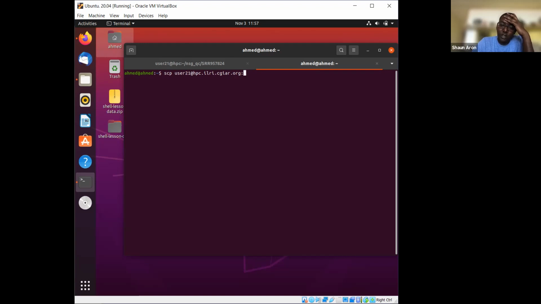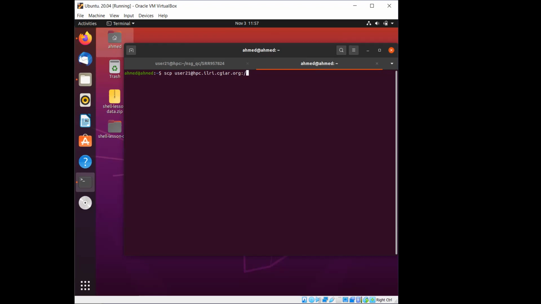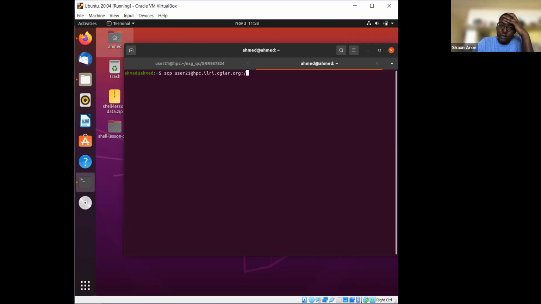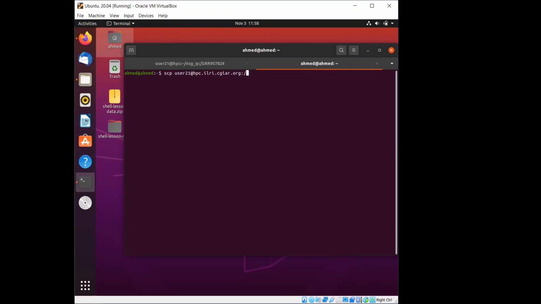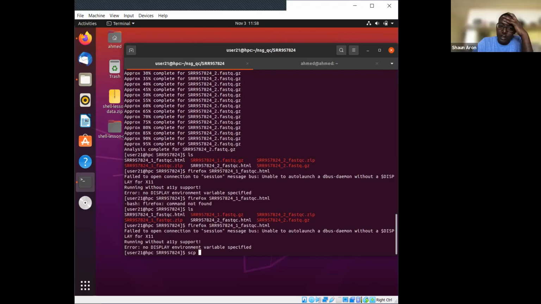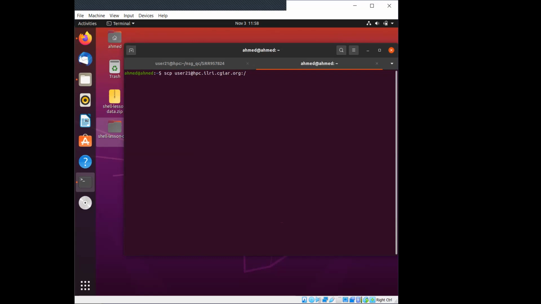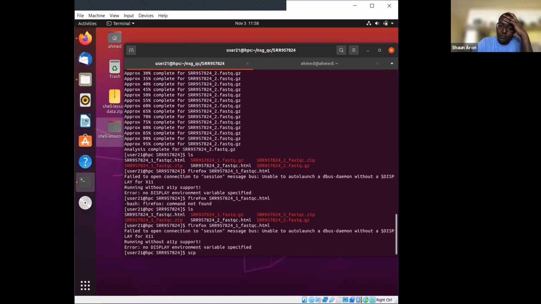Forward slash. Then you need the path to where the files are on the cluster. So just switch back to the tab on your cluster. Then type pwd. You need the path to where the files are.